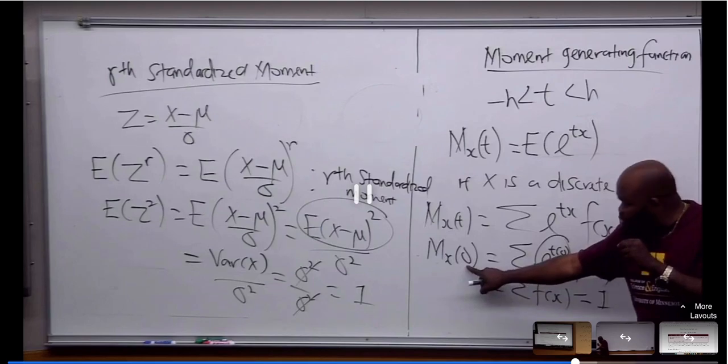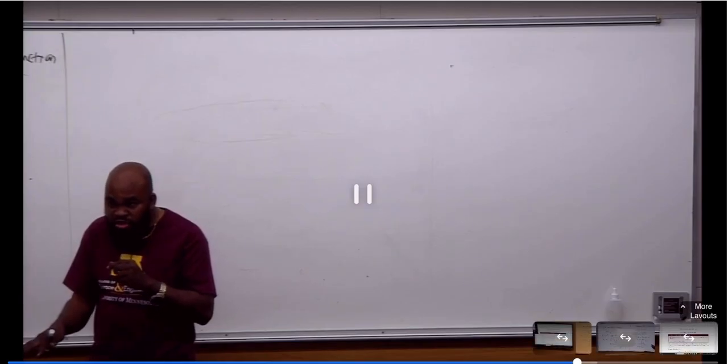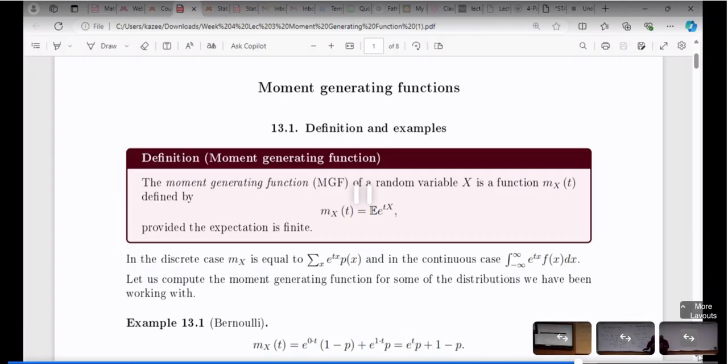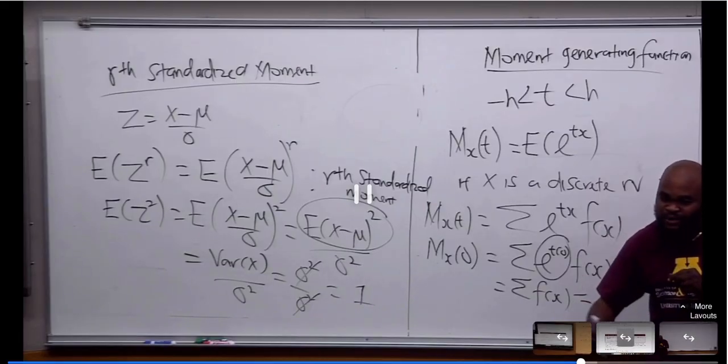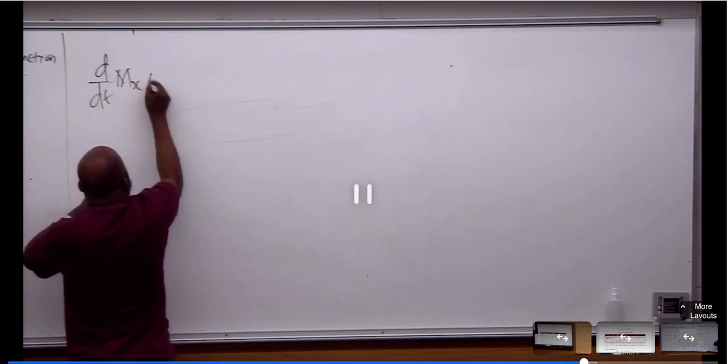So I can give you different probability distributions, and I ask you to derive the moment generating function. After deriving it, we can actually use the idea of calculus to derive what we derived the other time: first moment, second moment, third moment, fourth moment. If I want the first moment, I'm going to do the first derivative. If I want the second moment, I'm going to do the second derivative. If I want the third moment, and so on. Let's say, for instance, I want to do d/dt of M_X(t), which I'm going to call M'_X(t).